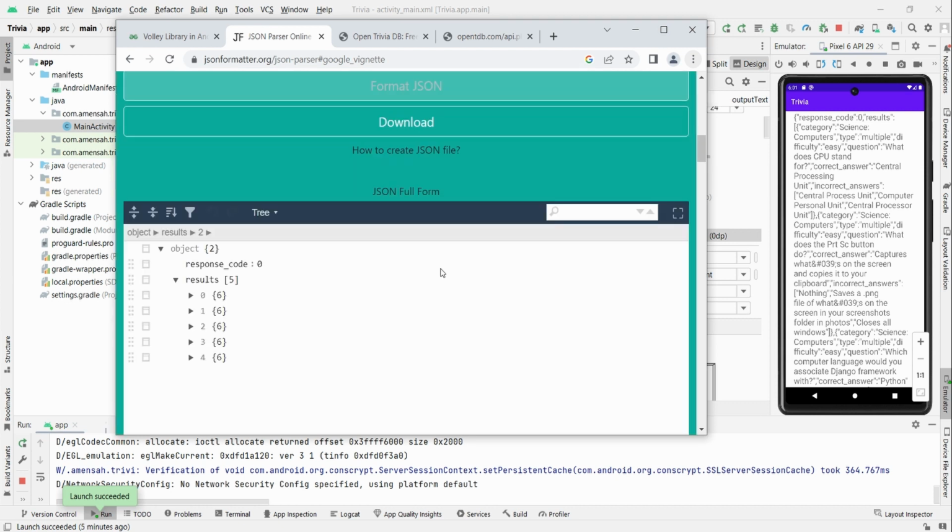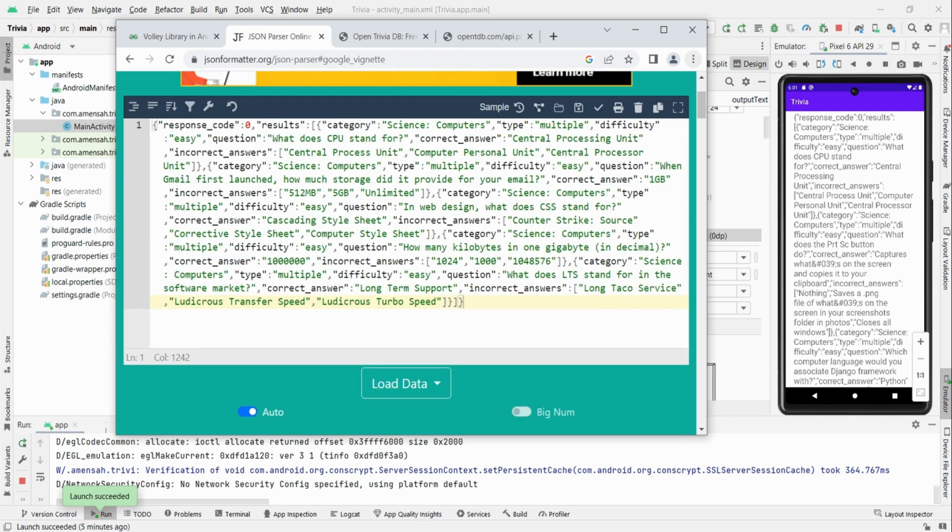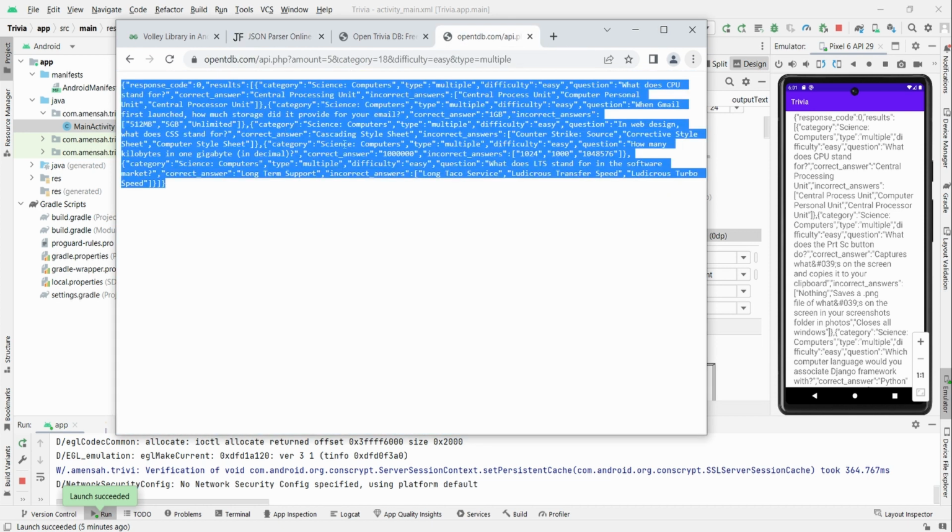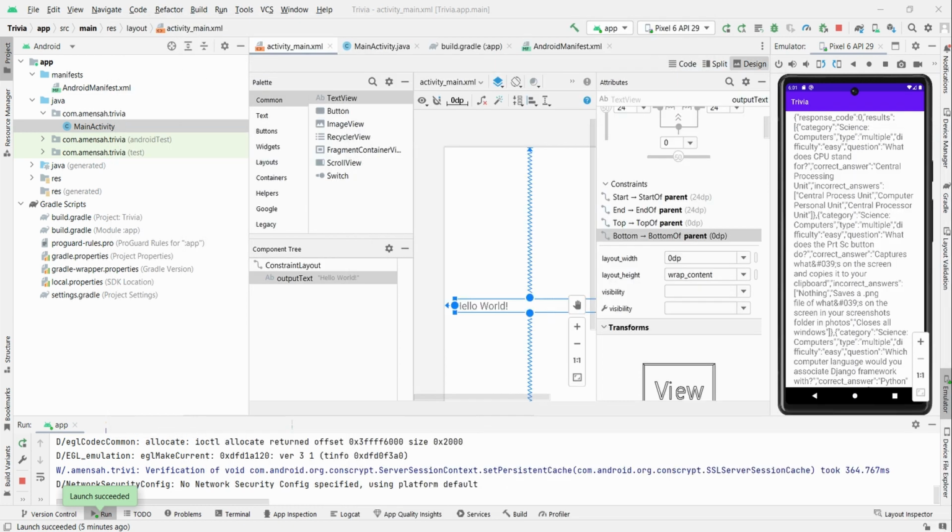So as you can see, all of this data is contained in this text that we have here. So it's up to us in our mobile app to make use of this data that we have over here. In order to do that, we need to use something else, okay?